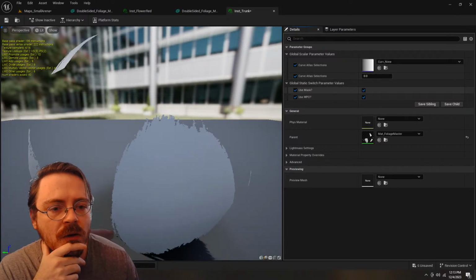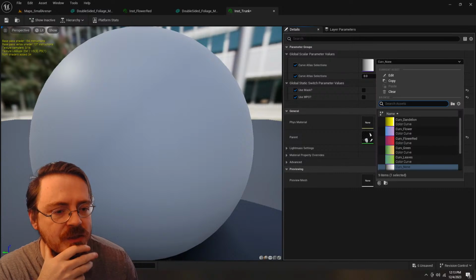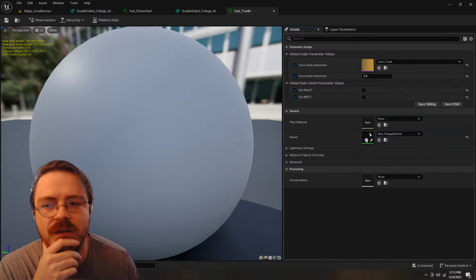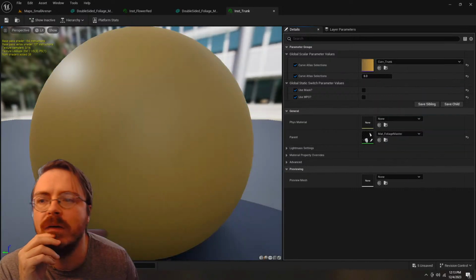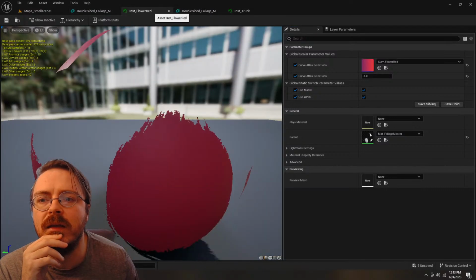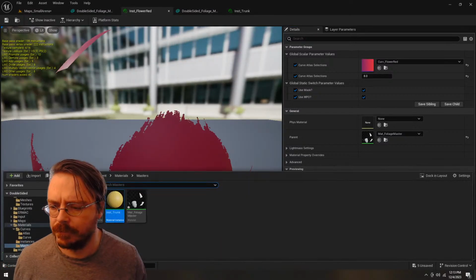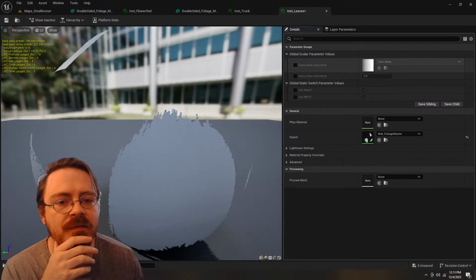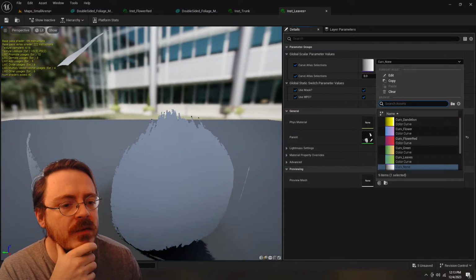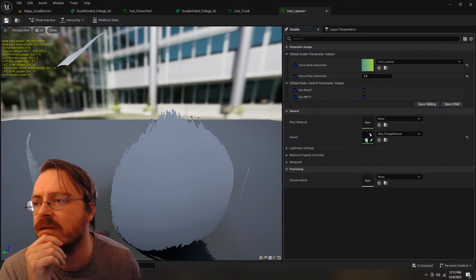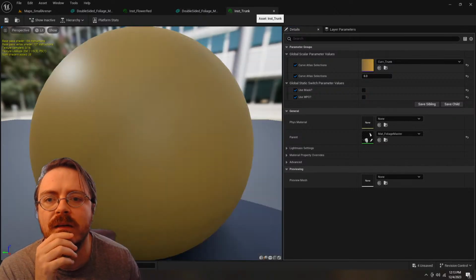Trunk will not use a mask or world position offset. We'll use the trunk. And then the leaves, we'll use all of those things and use the leaves, which should look like that.